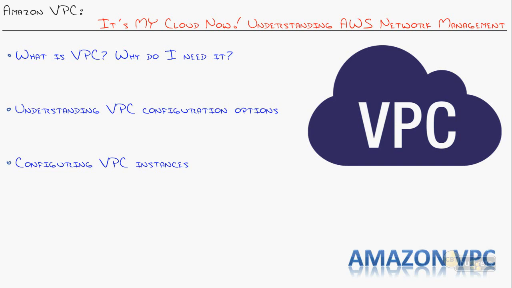EC2 is amazing, allows you to bring up some servers quick and easy. But what about when you need control? What about when I want to be able to say, well, I want to control the network. I want to be able to say what private IP addresses these guys get. I want to be able to set up a VPN. I mean, I'm starting to already get into all of the what is VPC. So let's unpack this thing. Let's get into what is VPC, why do I need it, and then we'll start going through the configuration options.